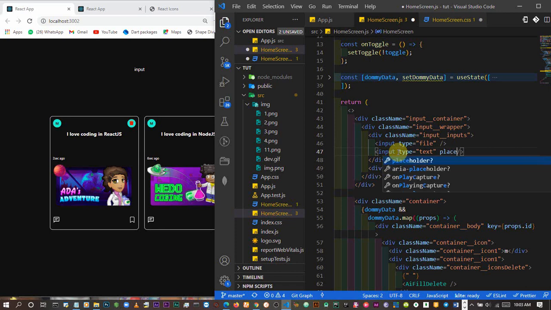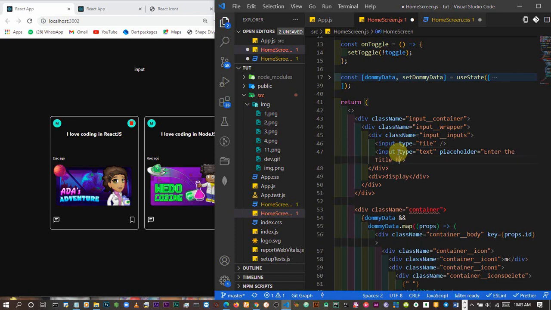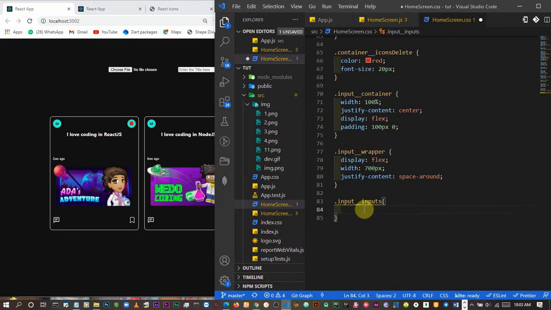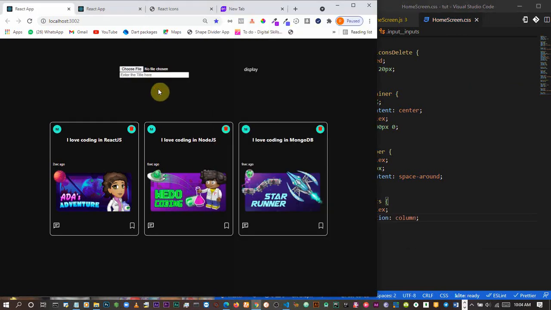And I'm going to call placeholder to be, let's say, enter the title. Yeah. Okay, so save that. So if we save that, this is what we're getting. Good. So this can help me focus. So we're going to do a display of flex, then we'll call flex direction to be column. That's good. So that fixes this stuff.